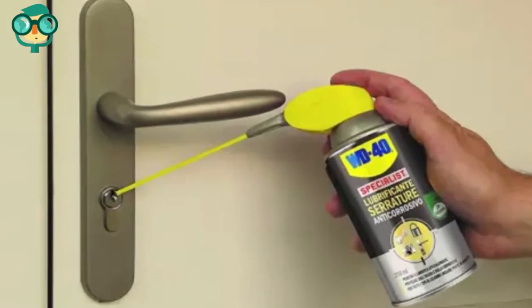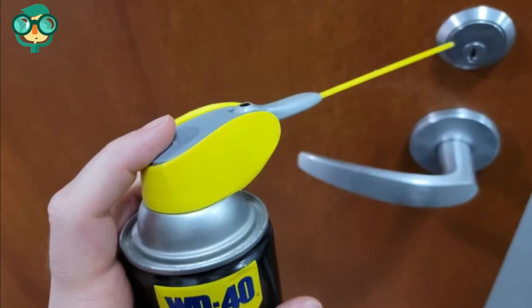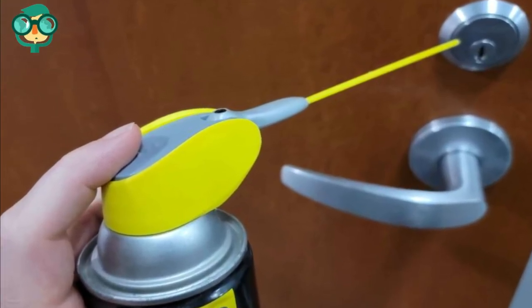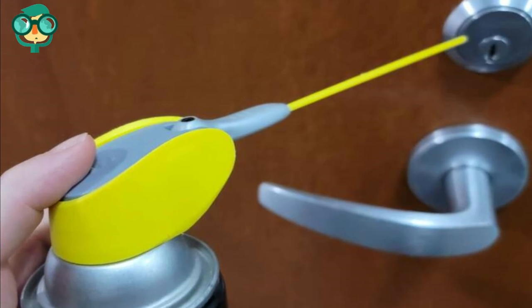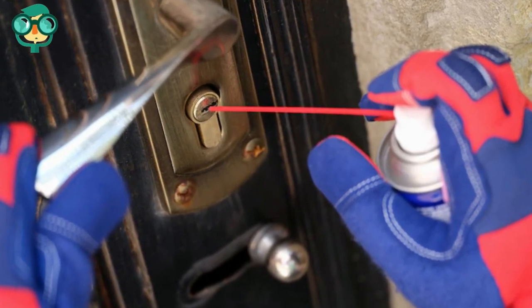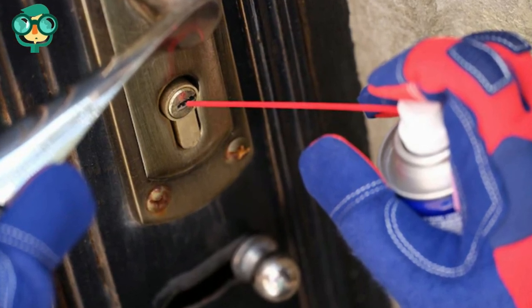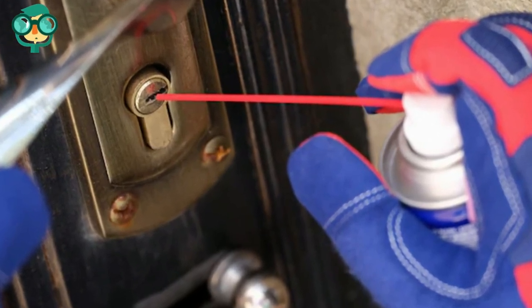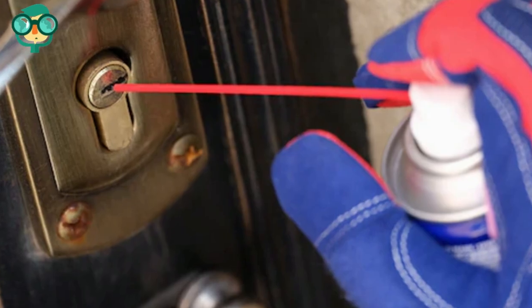Use WD-40 as a short-term solution. If you are in a pinch and just need to get your lock moving quickly, you could try WD-40. Spray WD-40 into the keyhole. Insert your key into the keyhole and open and close the lock, in order to work the WD-40 into the deadbolt.